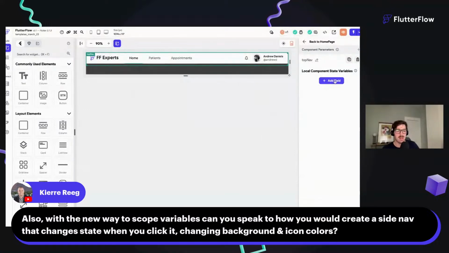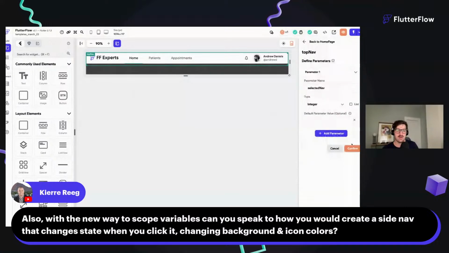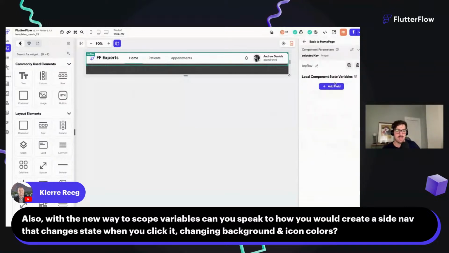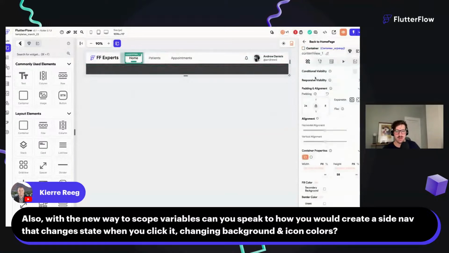In this case, we'd create a parameter actually, right? So we do selected nav. Okay. Instead of the local state component, we can do this. Oh, duh. I'm an idiot. That's how we should have done the last one. My bad. Anyways, do a parameter, and then you can set all of your variables here based off of that parameter.